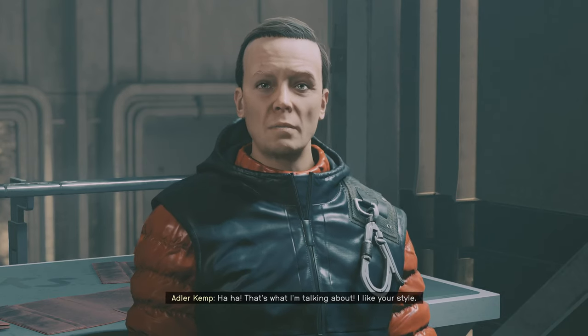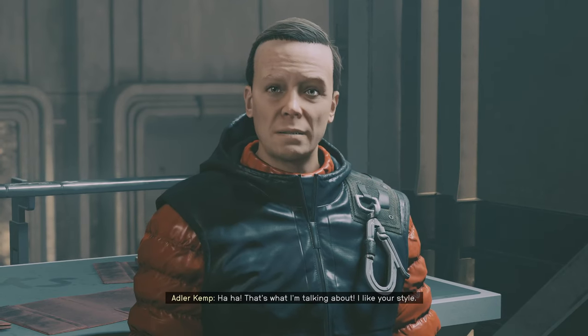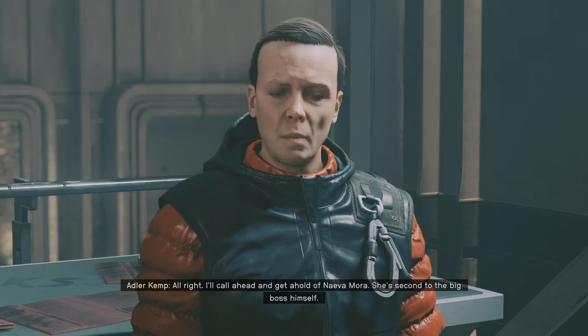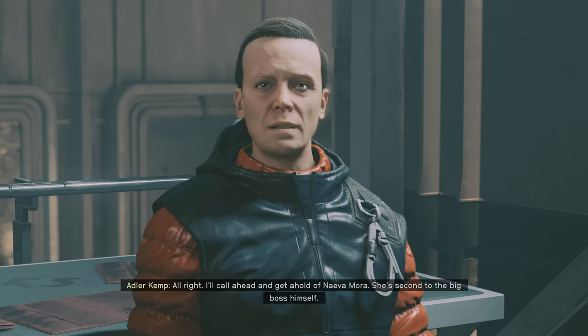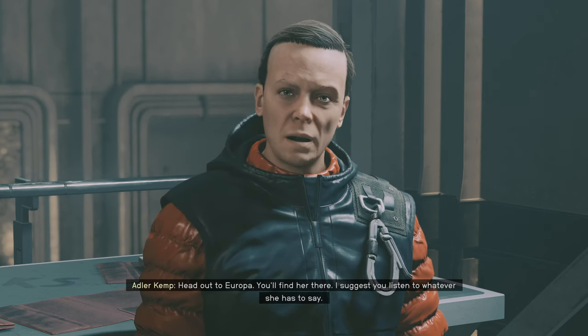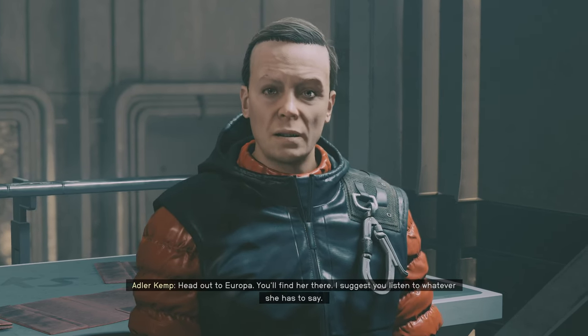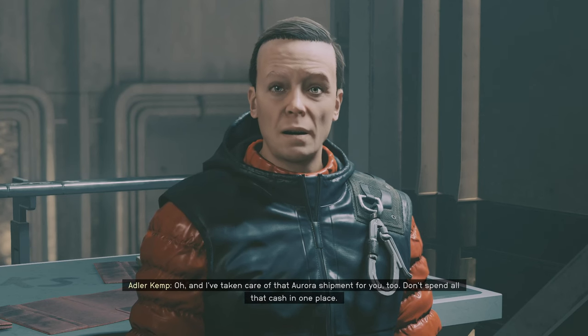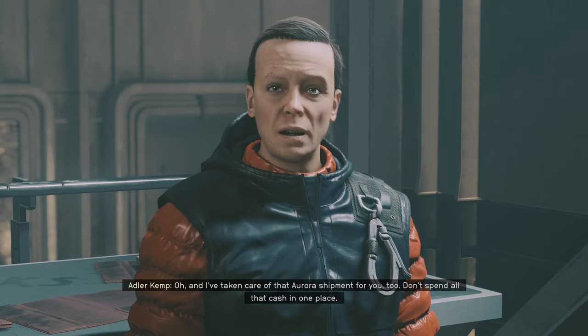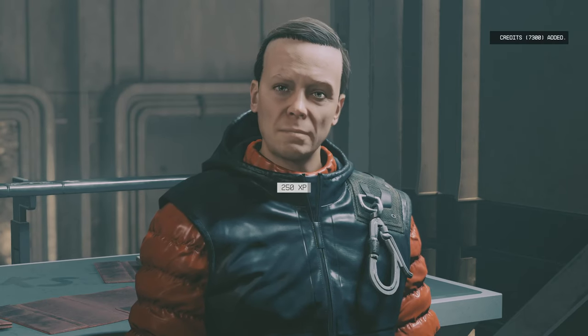That's what I'm talking about. I like your style. All right. I'll call ahead and get a hold of Nevamora. She's second to the big boss himself. Head out to Europa. You'll find her there. I suggest you listen to whatever she has to say. Oh, and I've taken care of that Aurora shipment for you, too. Don't spend all that cash in one place.